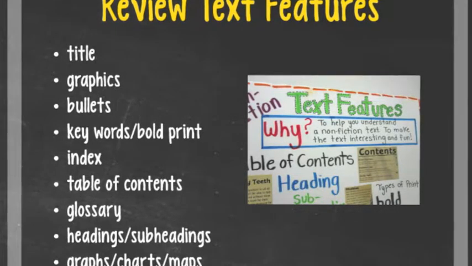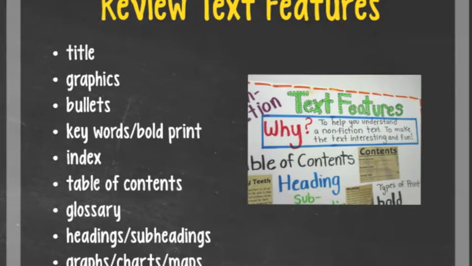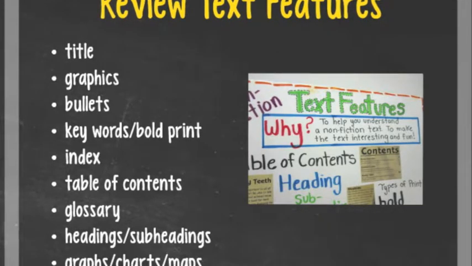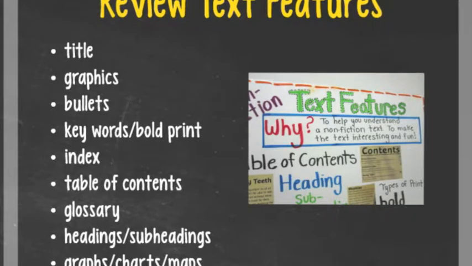So when I think of text features, I think of myself as a student and how much reading I do a week for class. And when I come across a big picture, a big graph, usually even in my head as a graduate student, I'm like, awesome, that's one thing I can skip over. That's one less thing I have to read. However, I'm really doing myself an injustice by not paying attention to those things on the page. The author chose to include that for some reason.